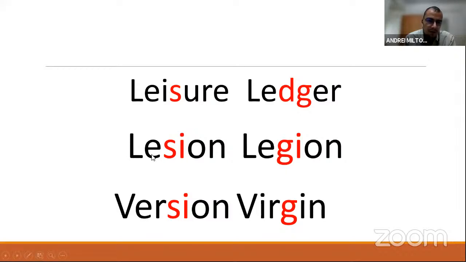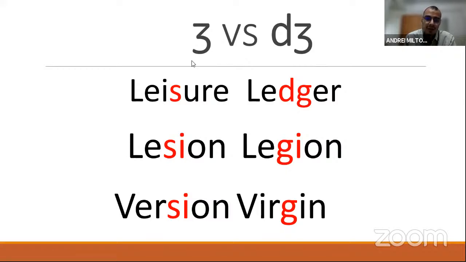What is the difference? Leisure and leisure. Legion and legion. Virgin and virgin. Okay. So je and je. Je and je. It looks a little difficult, right? That's why you need to practice. Practice this. It's J, the first one, and the second one is J. So it's le je and le je.